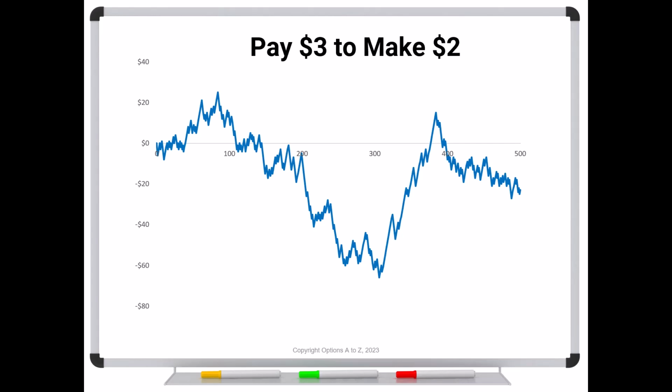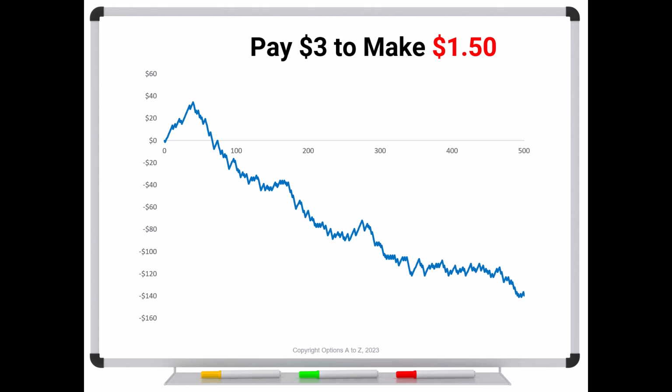So for example, what if you paid 3 to make less? Let's say $1.50. So here's what's going to happen. Even though you're winning 60% of the time, look at that graph. You can see that in the long run, you're just heading south. Now, as is true with anything in statistics, in the short run, you can get some odd results because the sample size is too small. You can beat the odds in the short run, and that's what happened on this particular run of 500. And so you can see that if you're paying 3, but you're only making $1.50, even though you're winning 60% of the time, you're off in losing territory.